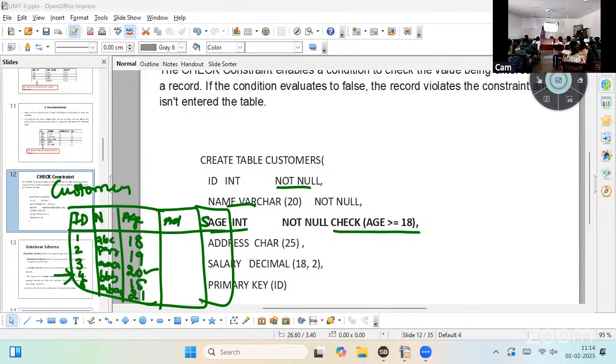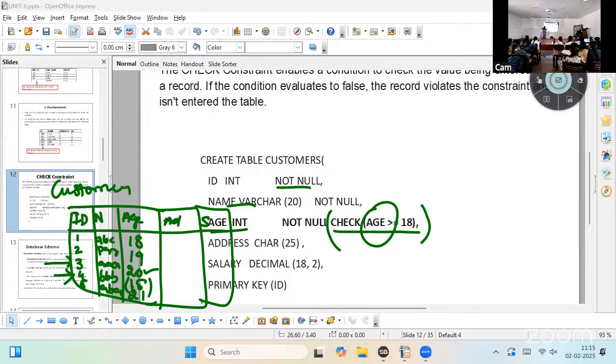Tell me, why? Our condition is that the age column should be greater than or equal to 18. But what I have given here, it won't accept. So the records will be inserted up to here only. It will show the error. While giving 15, it shows an error. Is it clear? Yes or no?